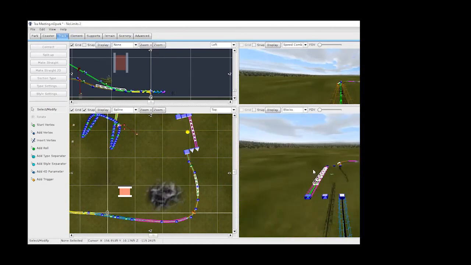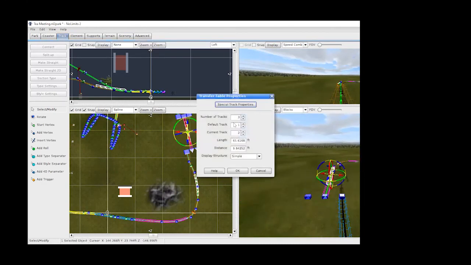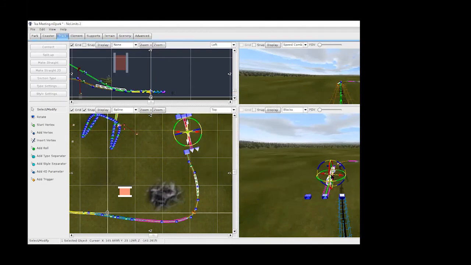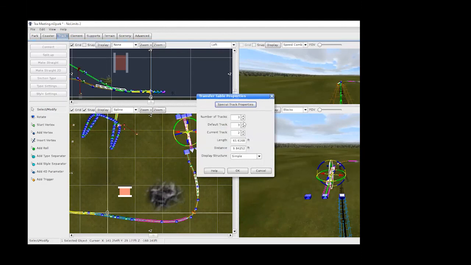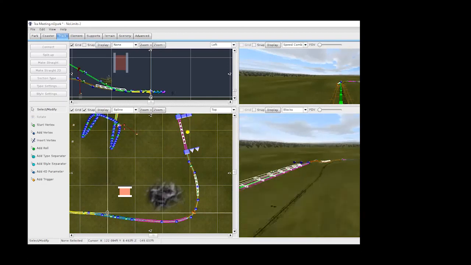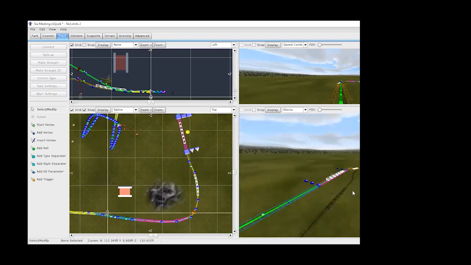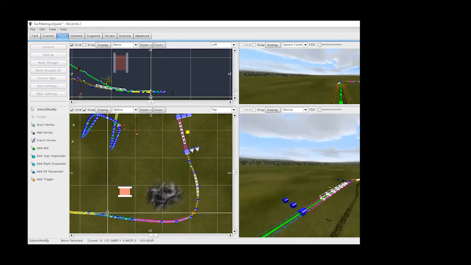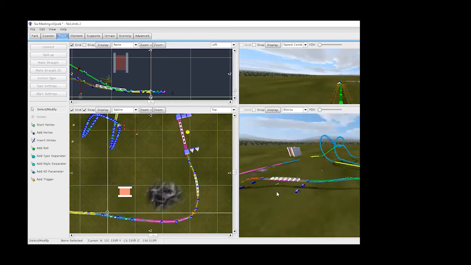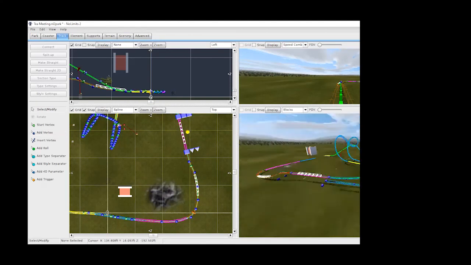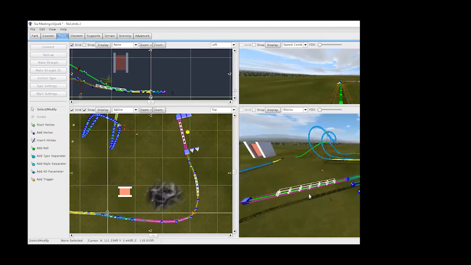Now with the transfer table, you double click on the center and you can set the default track so that it matches up with the coaster itself. And when you are in the play view, if you bring up the control panel, you can alter which track this is on. If I were to add some points here, theoretically my coaster could come to a stop here.